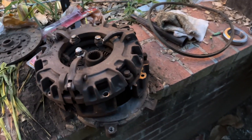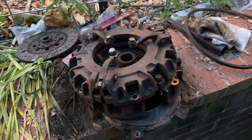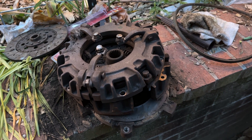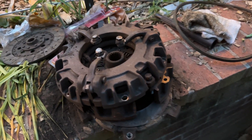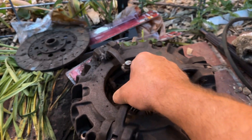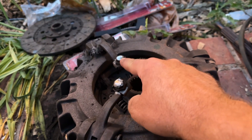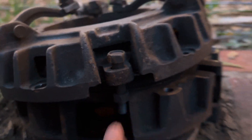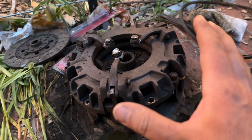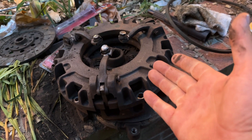Alright, so check it out. I couldn't find this information anywhere on the internet. This would apply to a John Deere 970 and 1070 tractor with a dual clutch disc pack. The problem is that I couldn't find anywhere that told you what to set these at for the height and what to adjust these to. I'm going to make it real easy for you because John Deere doesn't want to share information with you unless you buy their $200 CD.